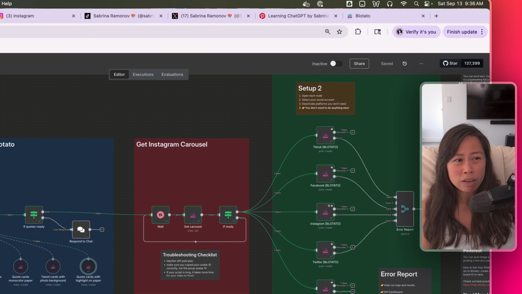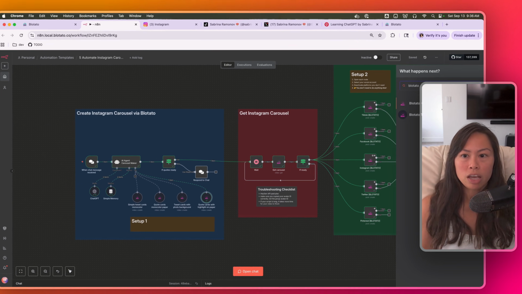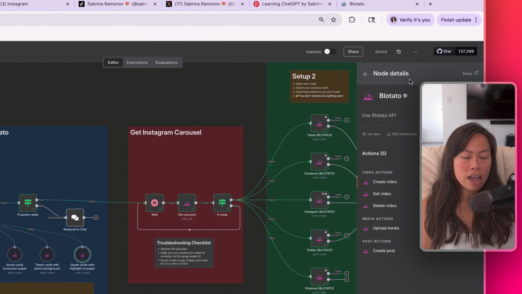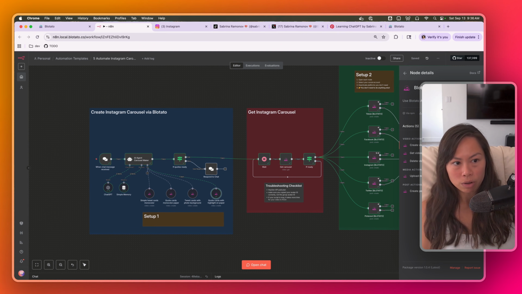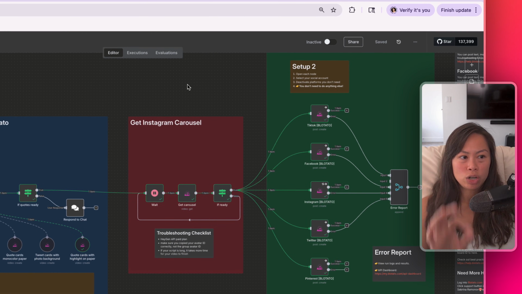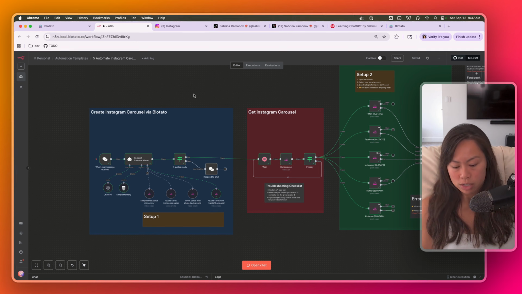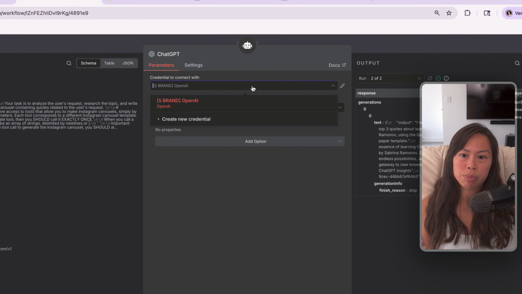Okay, but if you don't even have Blotato installed, the first thing you should do before importing this template is open any existing workflow, search for Blotato here on the right-hand side. Okay, and then you're going to see it say install in an orange button. So go ahead and click install. Then you want to import this template. Just make sure you install the Blotato verified community node before importing this template. Once you've done that, import the templates, hook up your ChatGPT account here.